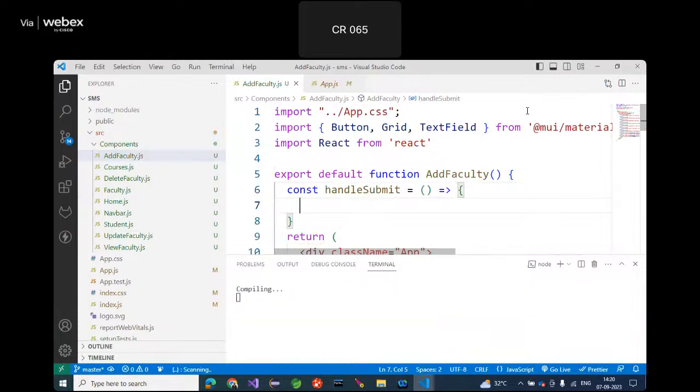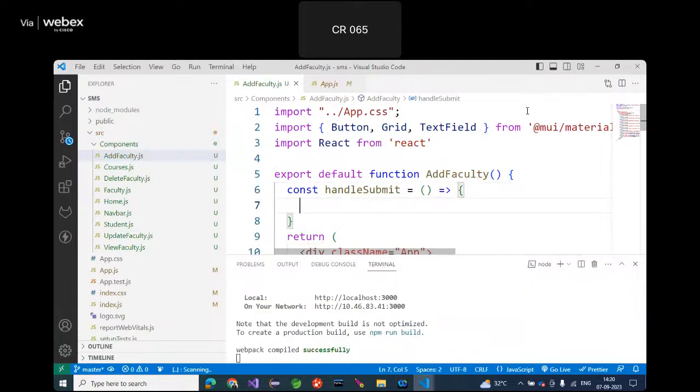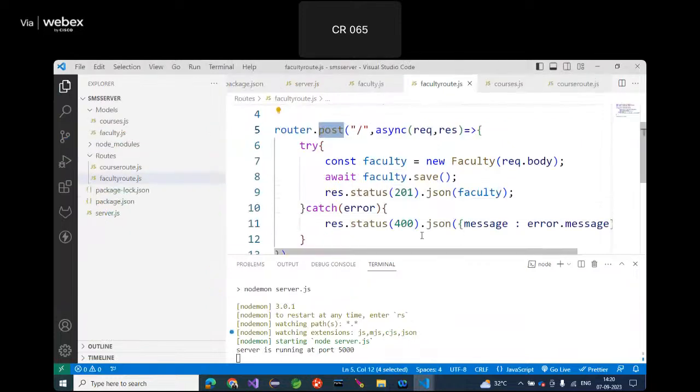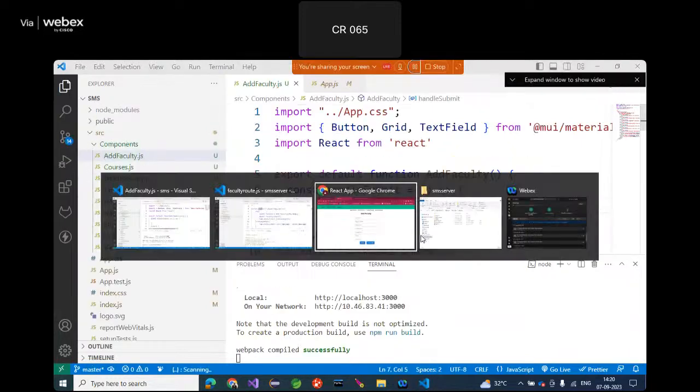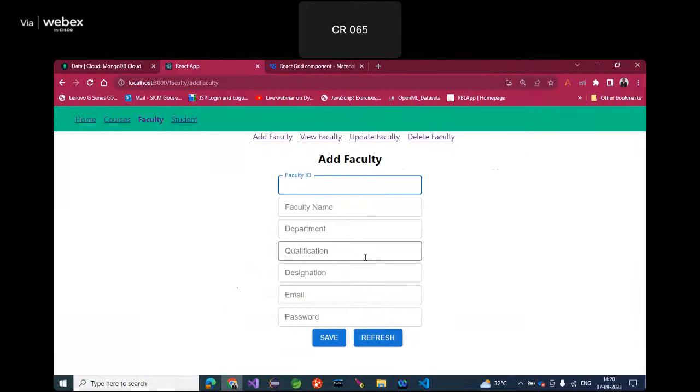Okay, handle submit function. Whenever I want to submit, the function is called. Whatever data is given by the user in the form, I want to capture it, and that particular data I want to submit to the server. Am I right? So how can we do that?